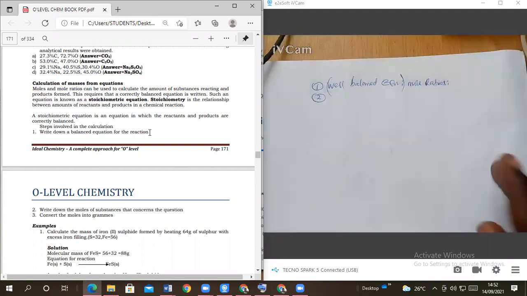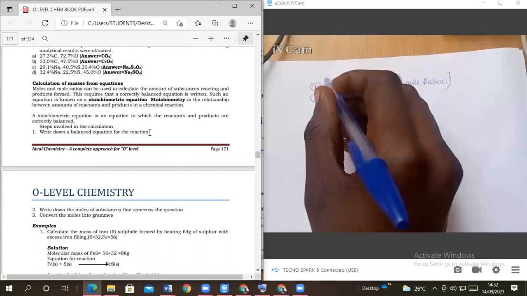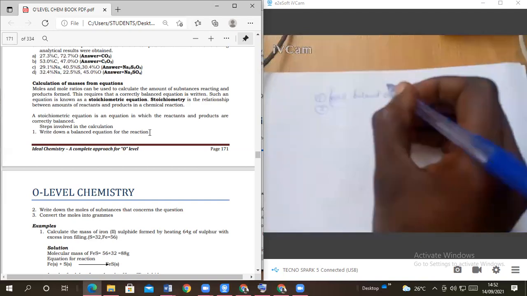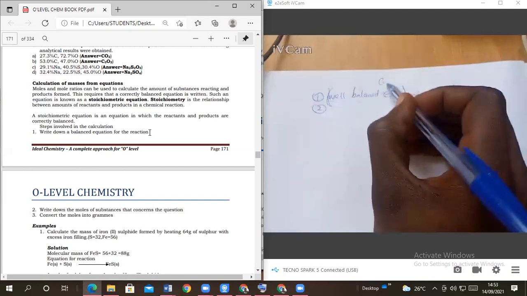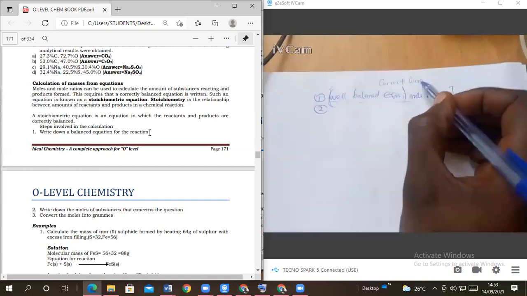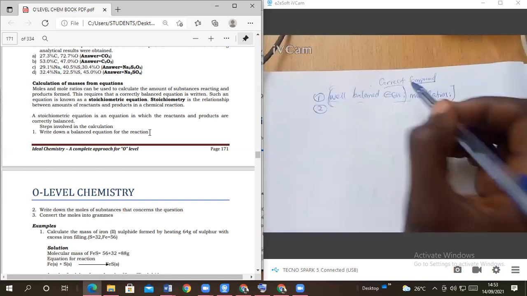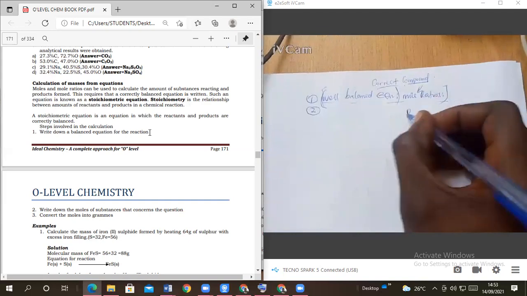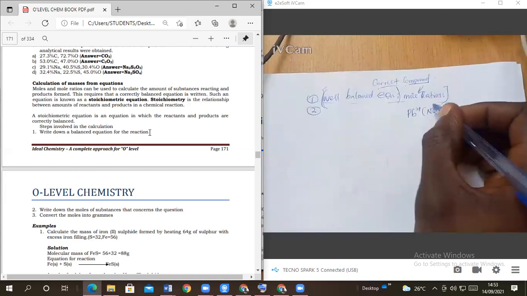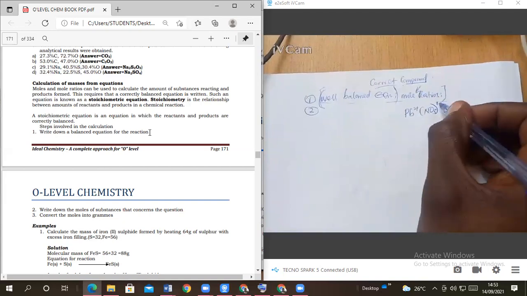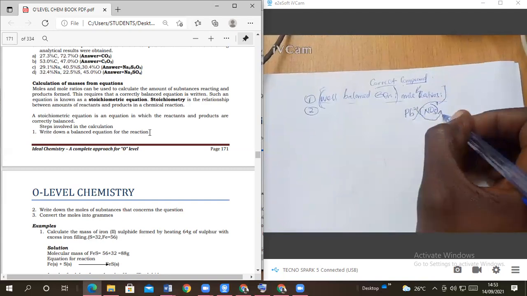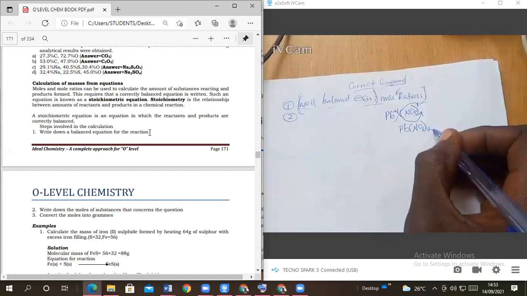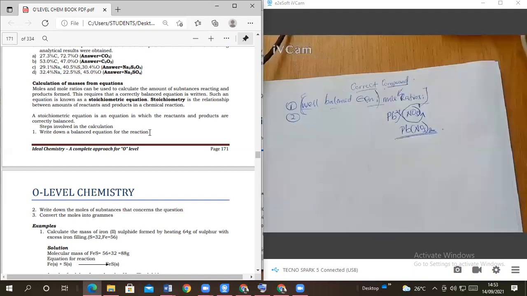Now, this is the basis of chemistry when we started this thing. If you cannot write a well-balanced equation, then it's going to be tricky. Also, to come up with a balanced equation, you must know the correct compound first before you come up with the equation. A compound is like lead nitrate. You find lead 2 nitrate like that, which is 1. If you're forming a compound, there is ion exchange, the exchange of ions. So we find lead nitrate written like this. If you write a wrong compound, then the equation will never balance in chemistry.